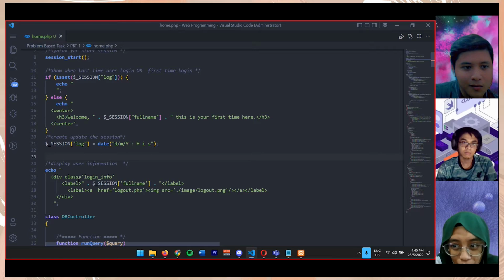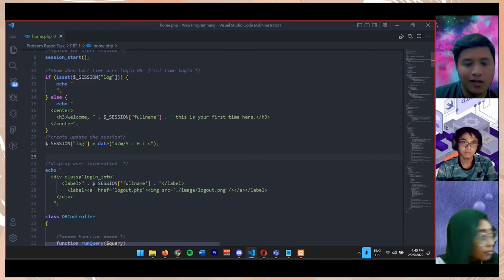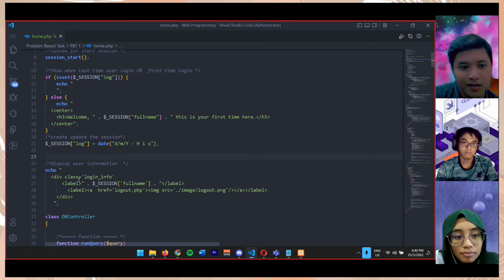And then we show when last time user login or first time login by using isset session log. Basically, when user first time login, it will show message welcome, user full name. This is your first time here.